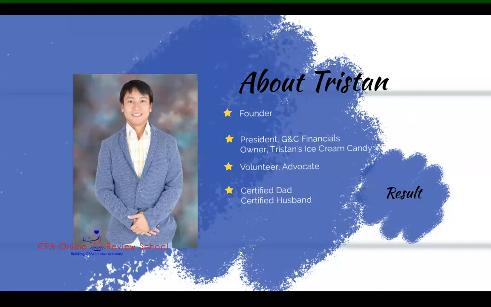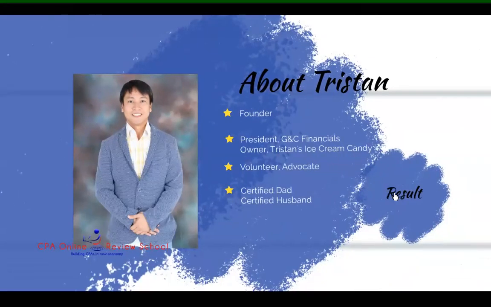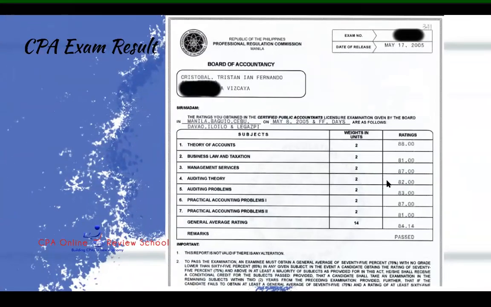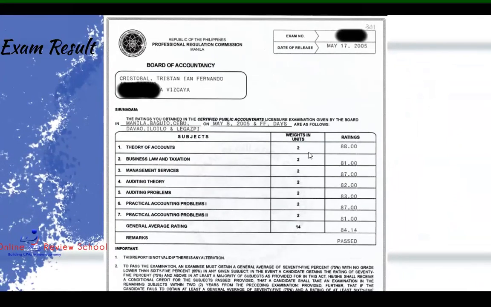One of the organizations I'm into is about personal finance. We talk about money, how to invest, and spending habits. So that's me. I'm already a dad of two, and a certified husband. Hopefully you can see my face. I'm just a simple guy, a prom D, from the province.